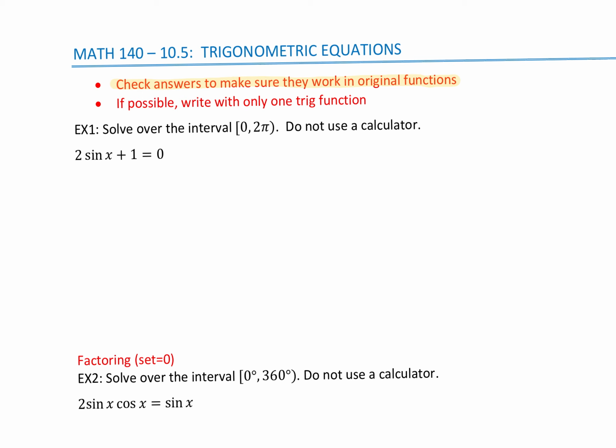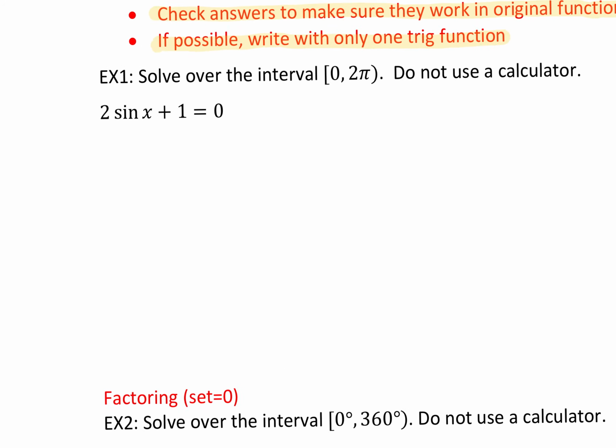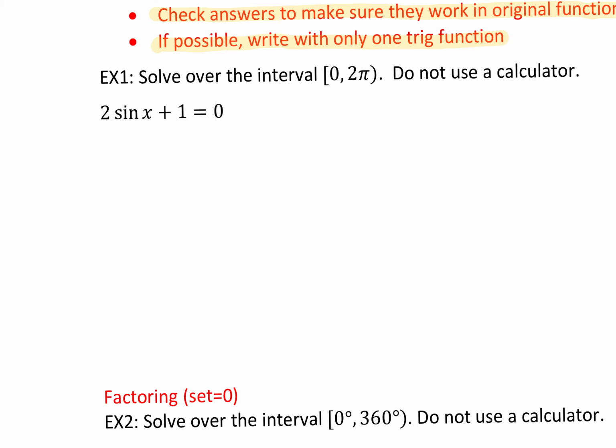So just make sure that the solutions you get make the original functions defined. The strategy when you solve these trig equations is, if possible, to write with only one trig function, and that will make things much easier. It's like when you have an equation, you always want to solve an equation with just one variable, not many variables. So let's look at what happens if we have an equation with just one trig function.